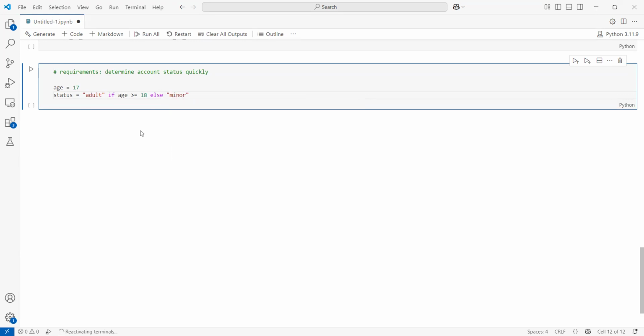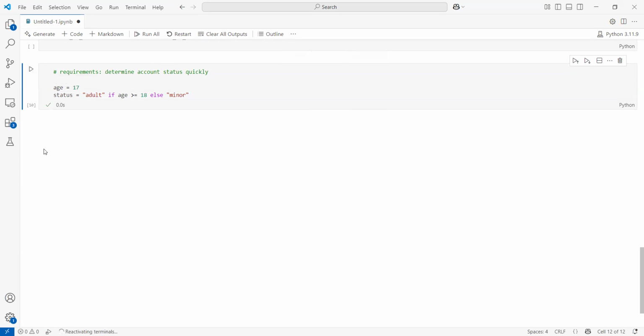Let's see the program. In the previous if-else we used age as a variable, and here we are going to use the if condition block and later the else condition block. But here in else we are giving only a one-liner, not multiple lines. So mainly we use this for assignment tasks. Let's run this code.